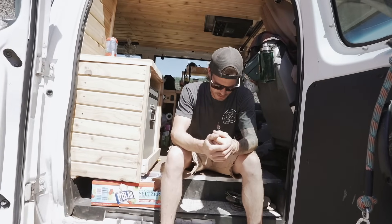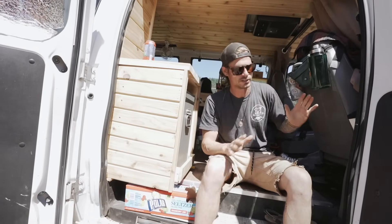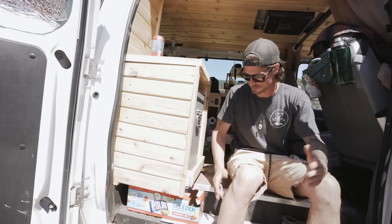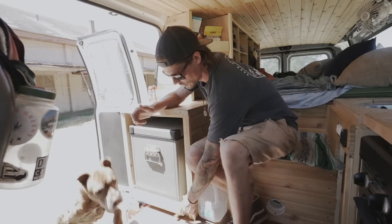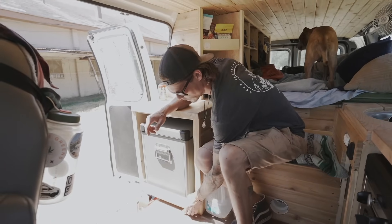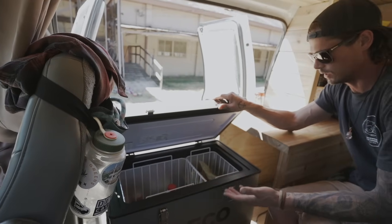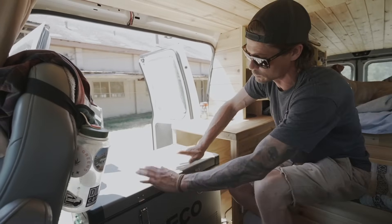This is my little entryway — I sit here a lot. Got all my dog stuff right here, easy to grab. My water bottles are nice and easy to grab, and down here is where I keep my seltzer. I drink probably a 12-pack of seltzer a day — I don't drink alcohol, so I don't consider it a problem. This is my 12-volt refrigerator, and the back is the freezer. I've got a locking slider — you just hit the little lever, pull the fridge out, open up the two latches, and there's my fridge. I keep all my oat milks, seltzers, and anything I need to eat in there.